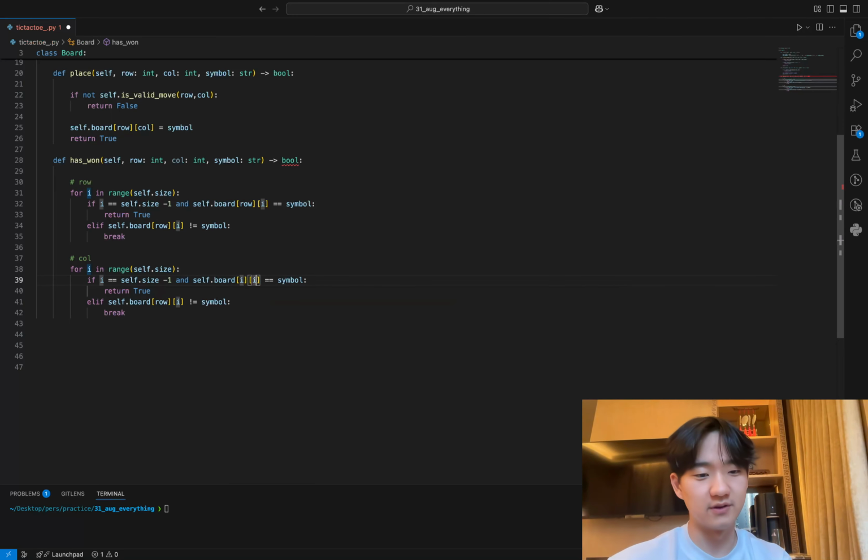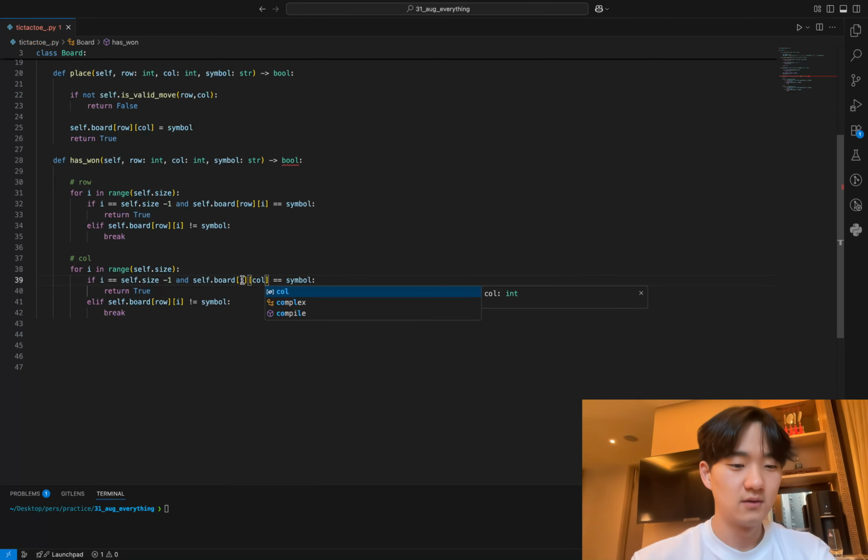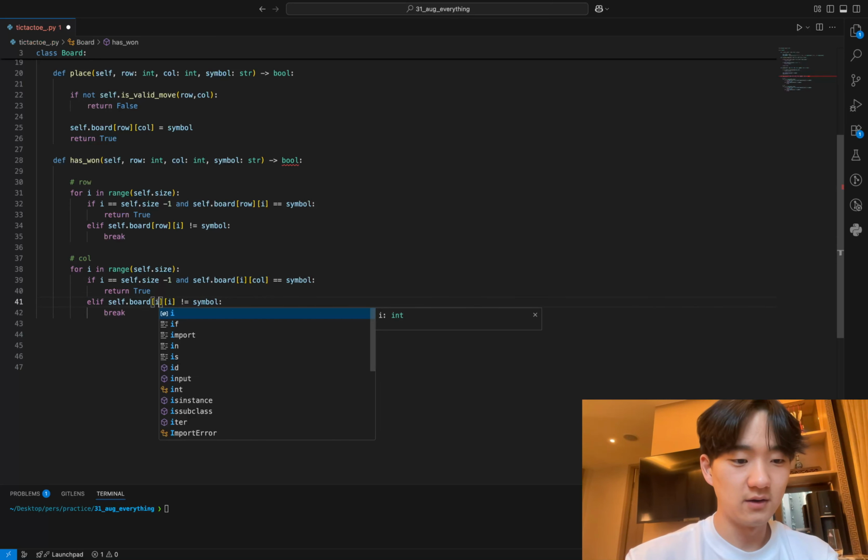We're going to have I at the front here, and then column in the back. And then same thing here, I here, and then column in the back.